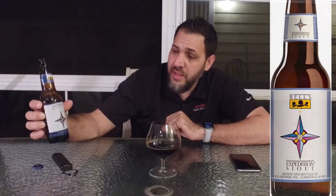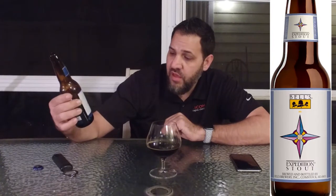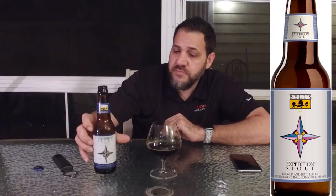Very simple Bell's labeling — it's got the compass and says Expedition Stout on it. It's from Comstock, Michigan. The bottle says Russian Imperial Stout: 'This Russian Imperial Stout thirsts for travel. A huge malt body is matched with a blend of complex chocolate, dark fruit, and roasted aromas. This beer is ready to be enjoyed now, or is perfectly content in your cellar until the next journey.' So they say this ages well — a year or so down the road it's supposed to be pretty good in the bottle.